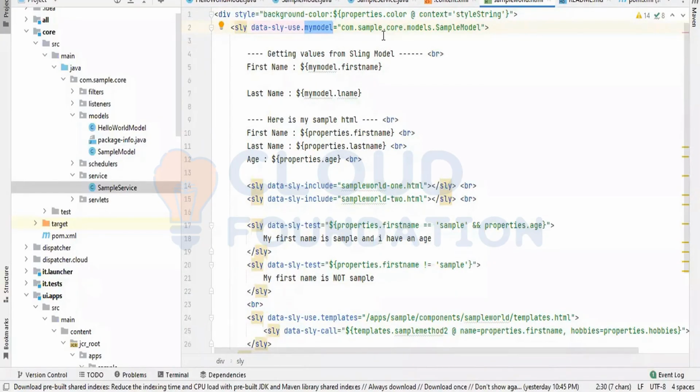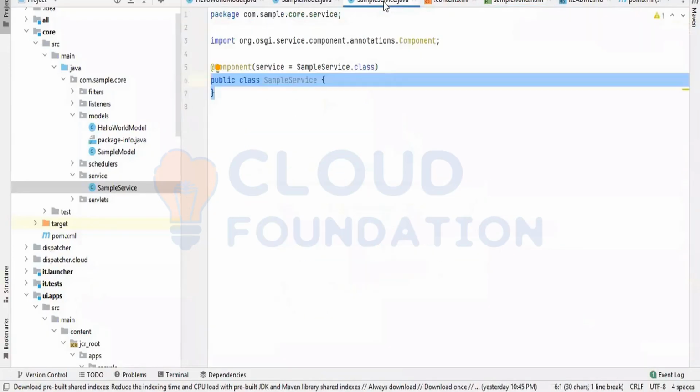But with a Sling service, it's not the same. It works like a singleton pattern that we have in Java. If you know about the singleton pattern in Java, then you would be able to easily understand what this service will do. In case you don't, don't worry, I will tell you.